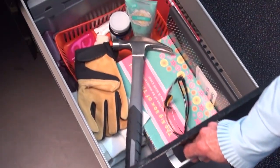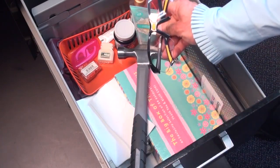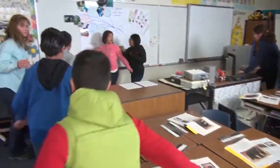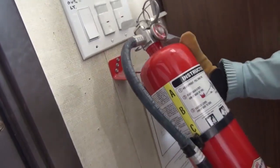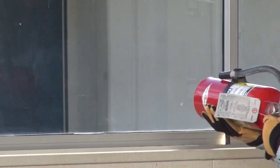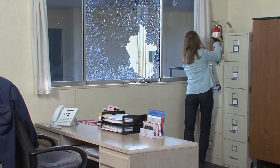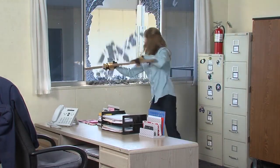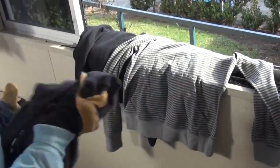To best prepare for a window break, it's a good idea to keep a pair of work gloves, safety goggles, and even a small hammer in your desk. If you need to break a window, first move your students away from the window. You'll require something heavy, such as a fire extinguisher, to cause the break. Strike the glass where it's weakest, near one of the bottom corners — it may take several strikes. Use the hammer or some other object to clear away any large pieces of broken glass. Clear away the bottom sill and place jackets or a blanket over the area to avoid any cuts.